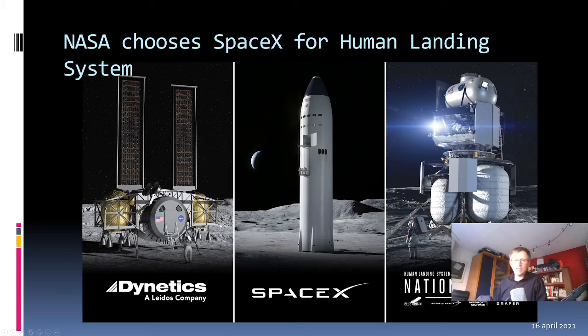And then there was that thing that Donald Trump said to NASA, you have to land humans on the moon in 2024. So NASA said, yes, but we don't have a moon lander. You know what? We're going to ask the commercial parties to do that. So I think last year they selected three parties. That was the National Team that has this rocket, that has this lander you see on the right. National Team is Blue Origin, Lockheed Martin, Northrop Grumman, and Draper. And so that was their design.